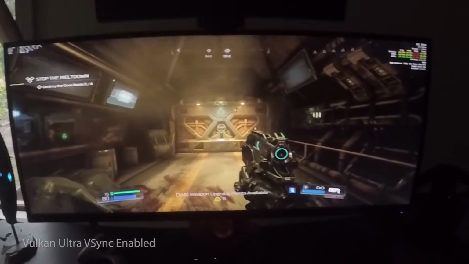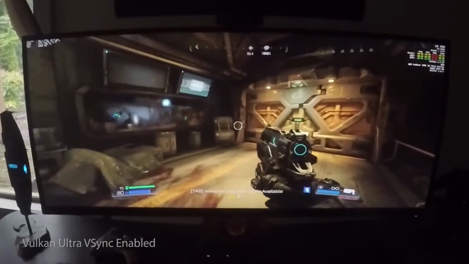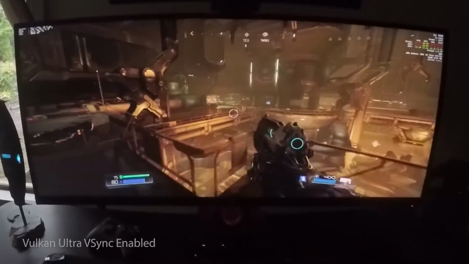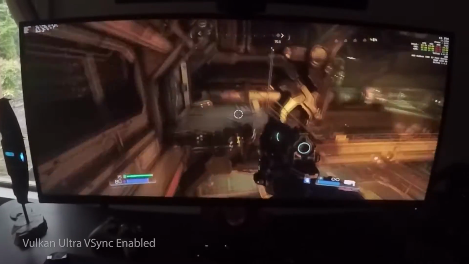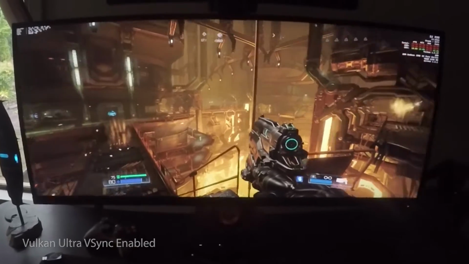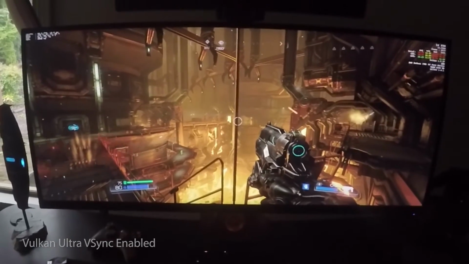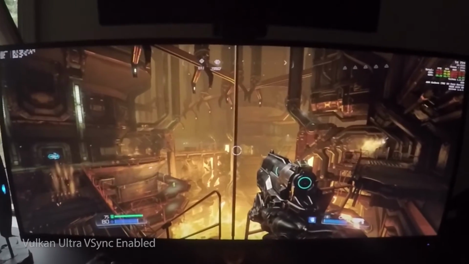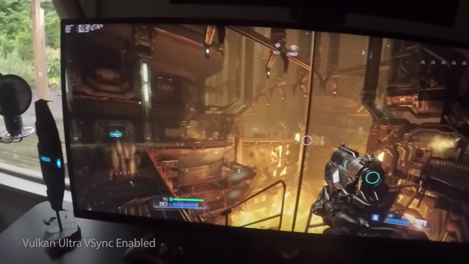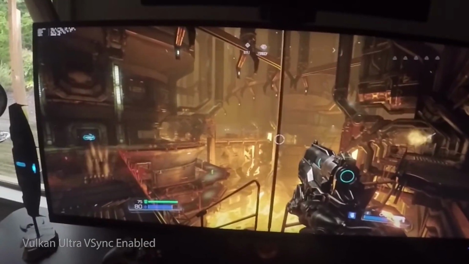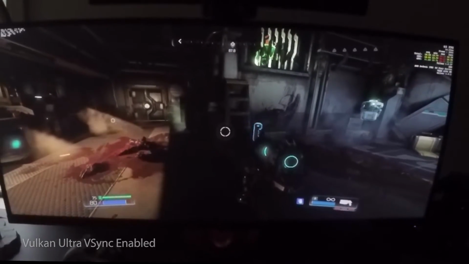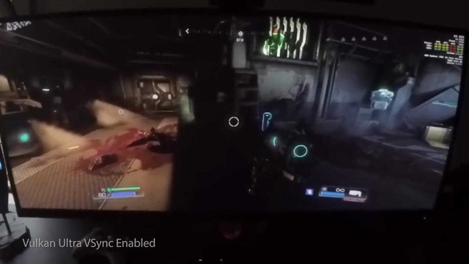Okay, so here we are again. Now Vulkan's running, and we've got 60 something frames per second. Remember, we're on Ultra, okay? And then we'll go out here and look around. I want to give it a minute because there is a tendency for textures to stream in and for certain things to be loaded into memory, and that does take some time before it stabilizes. Now, if you remember, when we were on OpenGL, we were seeing somewhere around 30 something, almost 40 frames per second over here while looking outside. And then when we go in, we would see 50 something. So we're definitely seeing a higher FPS here, which is great.